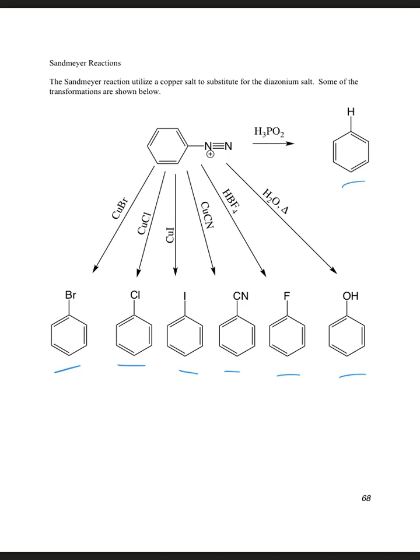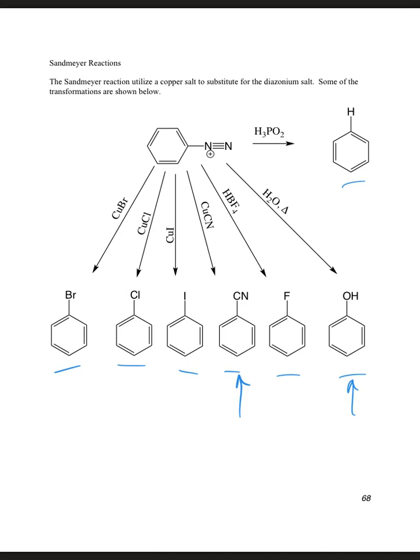Now for this, you should know that the only way to form the benzonitrile or phenol is this way that's approved in class. Do not try one of the ways in the book where it says take a chlorobenzene and add water and heat it. That doesn't work well. Don't do it. We need to make the diazonium salt and then add water to it. Okay, and these are the main things we can do.